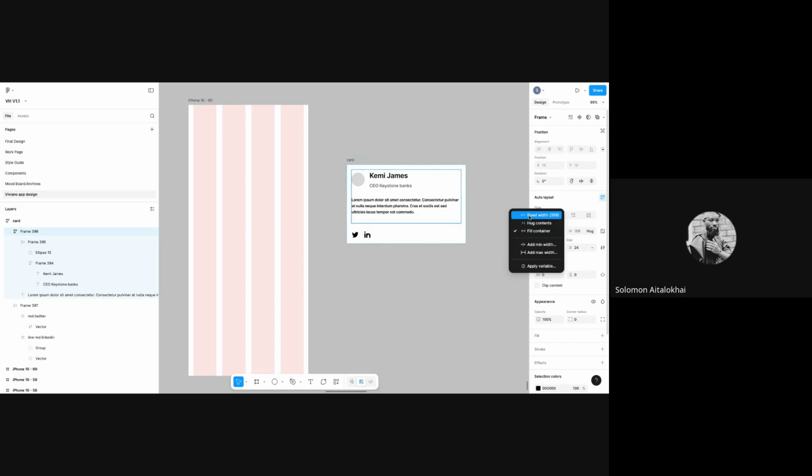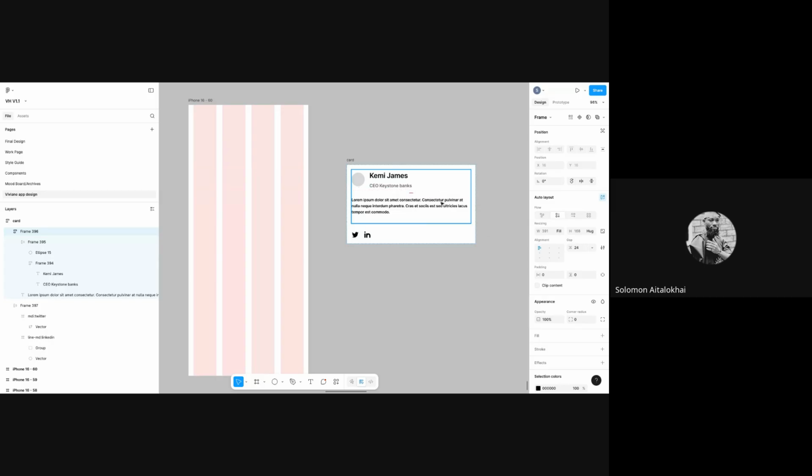But if you put it on fixed, what you are trying to do is that, as you adjust your frame, this container is fixed. It will not move. So your card frame will just adjust without this frame showing any form of responsiveness, because it's fixed. But for this frame inside this card container to adjust, you must put it on fill container. You click on it, you come to the resizing section and click on fill container, right?